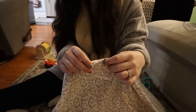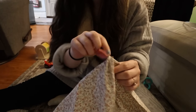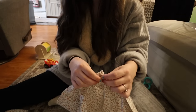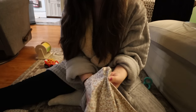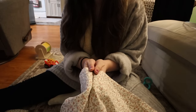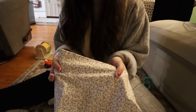I was thinking initially I wanted to do a pinch situation like this and pin that so that it would look like that in the front, but I didn't like the way that looked, especially with this clip. I think it would look better if I was to sew through this and create an actual pleat, and I just don't want to do that because then it forces the curtain to also be a lot shorter, not covering as much window. And these curtains do serve a pretty functional purpose, and if I had a lot more of this fabric, maybe I would do it that way.